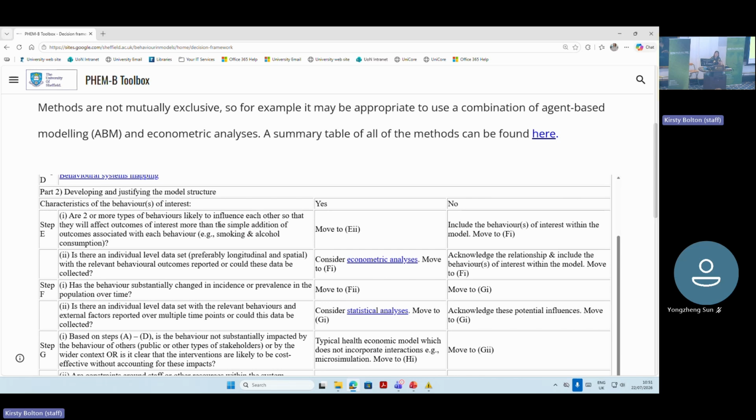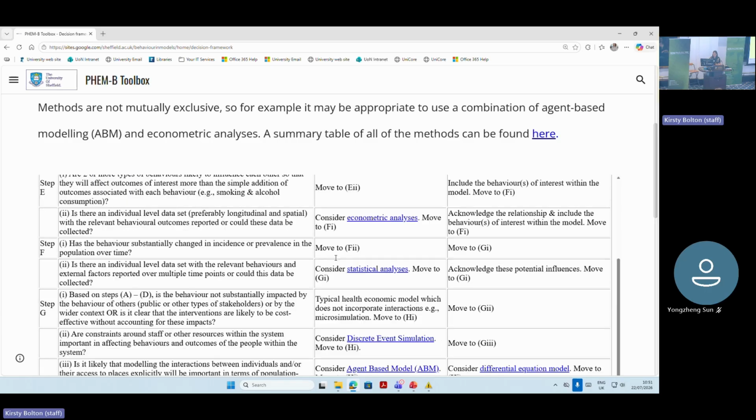For example, smoking and alcohol consumption. If the answer is no, you'd move on to the next question. If the answer is yes, then you'd look at whether there's individual level data, preferably longitudinal and spatial, with the relevant behavioural outcomes reported, or whether these data could be collected. And if so, then you might want to do some econometric analyses.